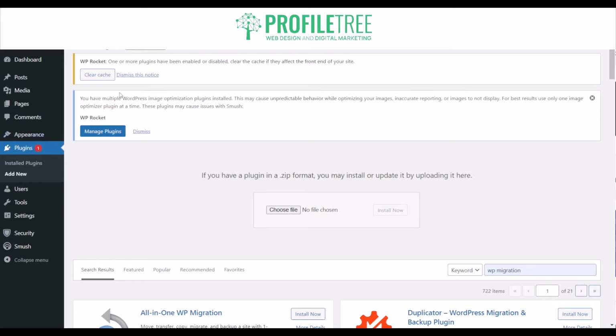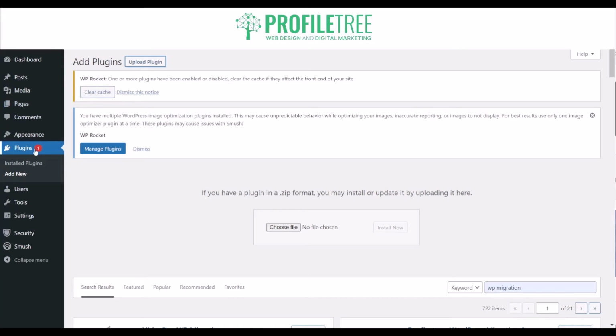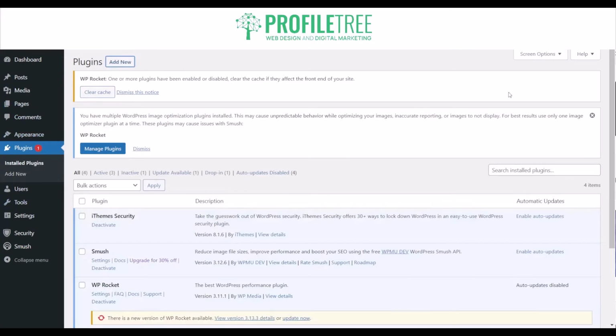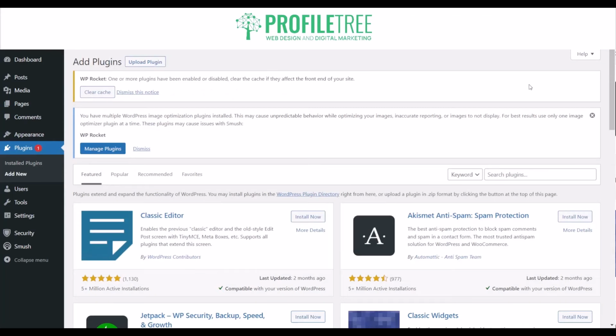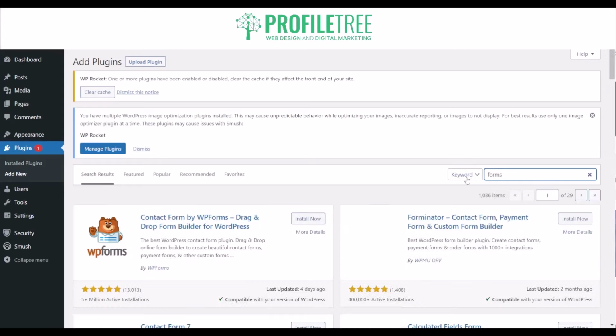So if we go back to add plugins, as you can see, we can add in for some of the forms. So a couple of custom forms there. So there's WP Forms. You can have e-commerce stuff.